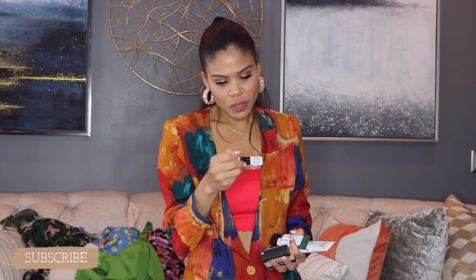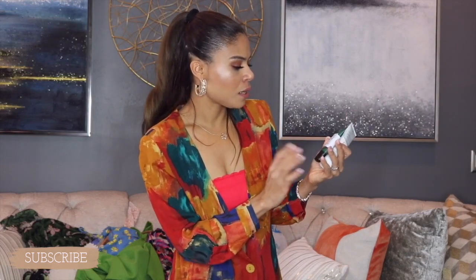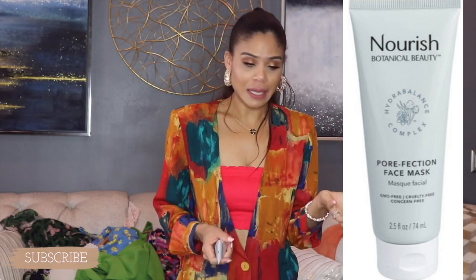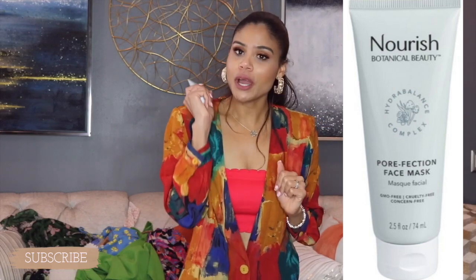Now some miscellaneous items I'm going to show you. I got this concealer from Becca and paid $5.99 at TJ Maxx — I got it before and I like it. This one is in the shade Warm Honey. I also found this Kevyn Aucoin powder and paid $5.99 at TJ Maxx last night — I got it in shade medium. The next one is this primer from the brand The Body Shop — I never used it before but I paid $4.99. The next item is this face mask. I'm always looking for face masks because when you use a lot of makeup it's good to clean your pores. This one was just $2.99 at TJ Maxx.